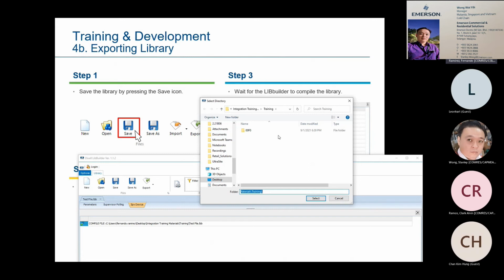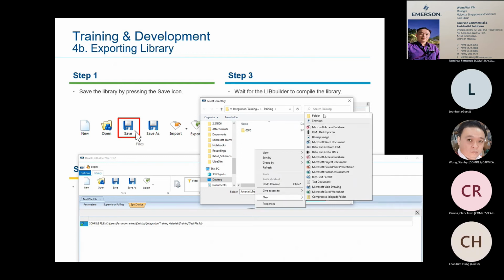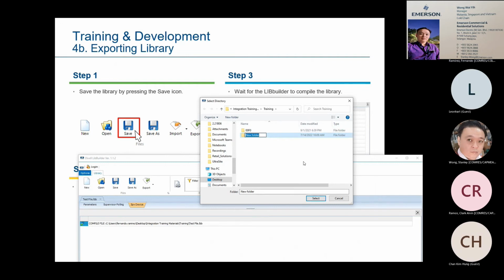So where it would save. Okay. So let's use this folder, for example. Just hit select.